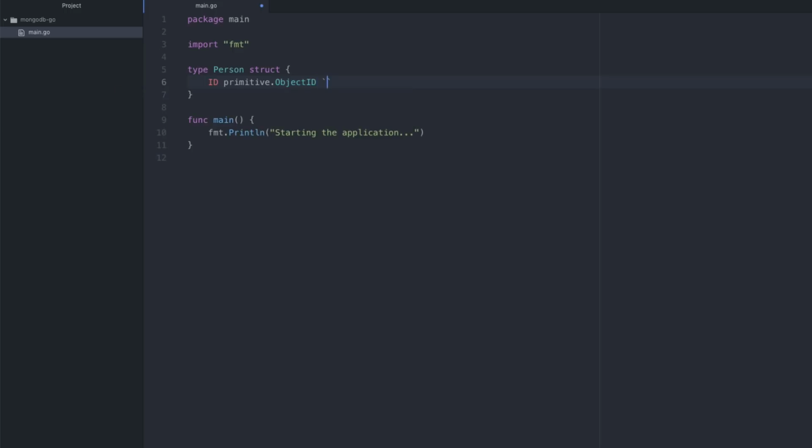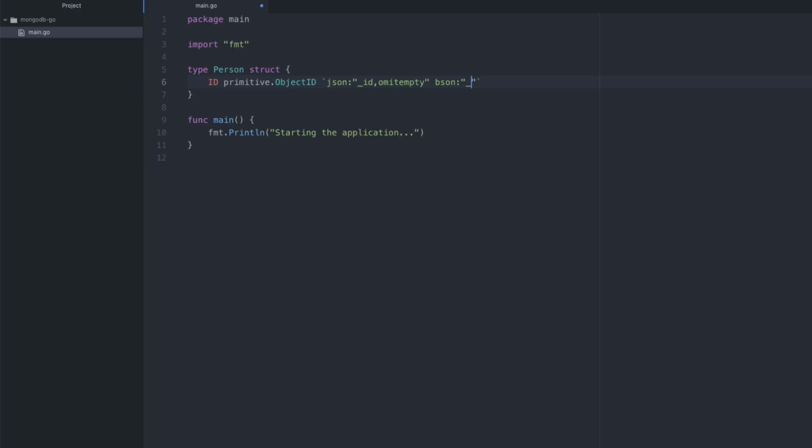We are going to have annotations here, so that way we can map our native Go structure between both JSON and BSON. So we're going to say JSON. This is going to be _id, omitempty. For BSON, it's going to be the same. And we're doing this just so that way we have something to play around with, something that prints nicely. And BSON is the official annotation for MongoDB. So that BSON will be used in order to marshal and unmarshal our data structures into something Mongo understands. But our JSON is going to be for something our web browser client understands.